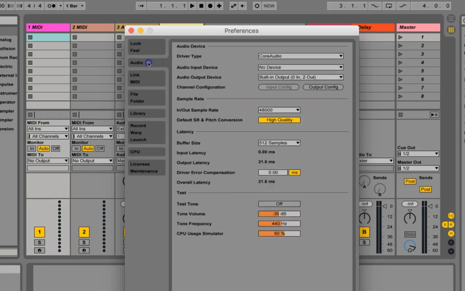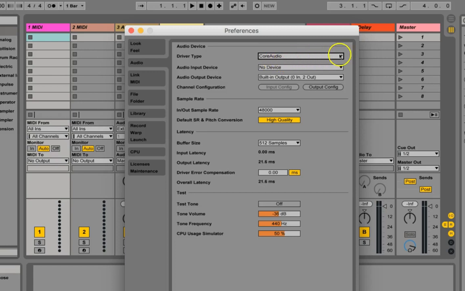No. Audio. Audio is important. If you're on a Macintosh, you're probably going to want to select Core Audio. If you're just learning this, probably Core Audio. If you have an input-output device, an audio interface, as they might call it, you would probably want to select that.